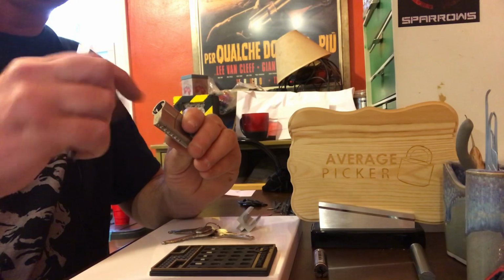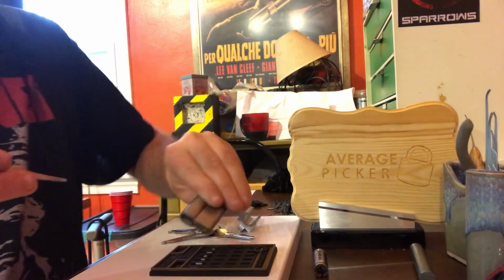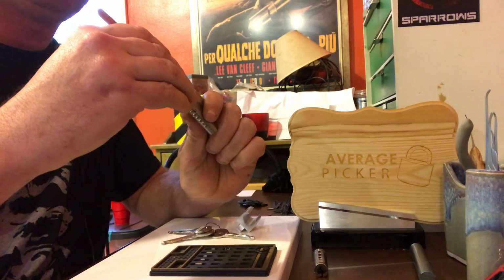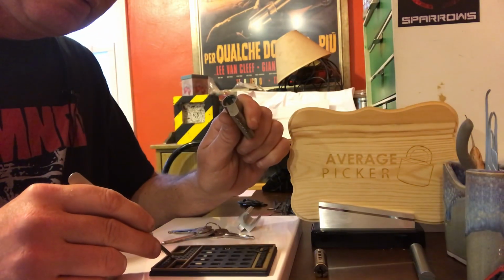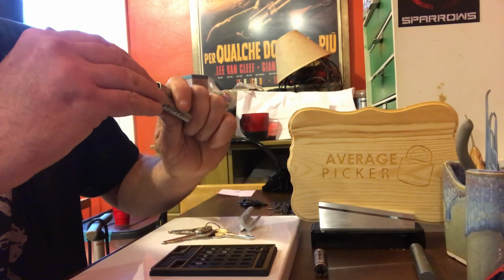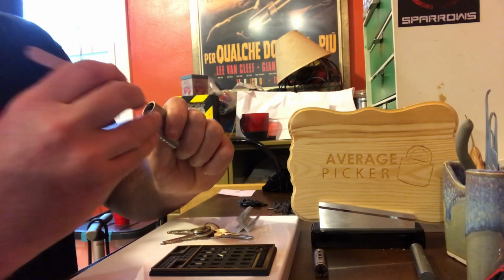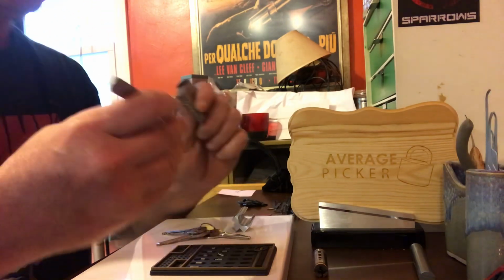Oh crap. All right, well, our one pin has already made an appearance. It's a very nice spool. And I can tell you right now, when I was trying to get this thing picked open, I was not picking through a spool on number one. Oh yeah. Yeah, these are really cool, guys. We'll do a camera flip around. I mean, this is almost akin to what you might expect to find in a challenge lock.